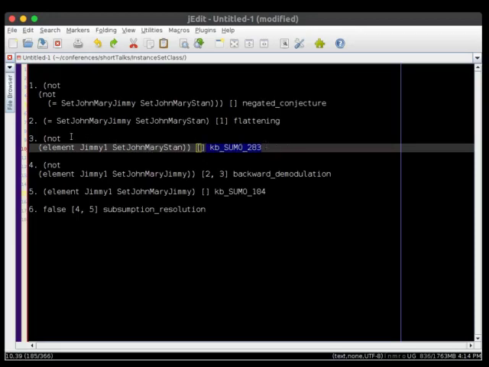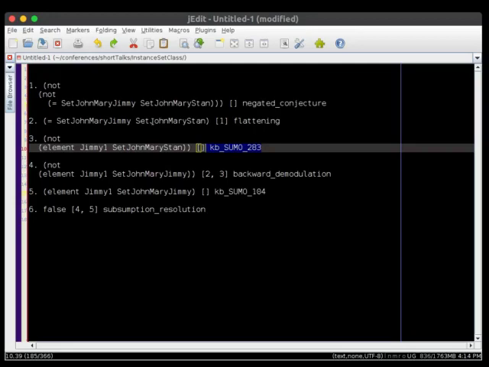We've stated previously here that Jimmy 1 is not an element of the set John, Mary, Stan. Now, step 4 takes step 2 and step 3 together to reach its conclusion. It's concluding here that Jimmy 1 is not an element of John, Mary, Stanley, based on this faulty assumption that we've made, because this is proof by contradiction.